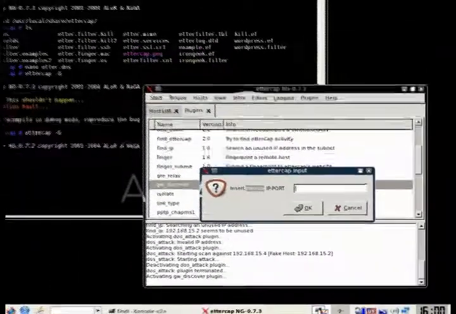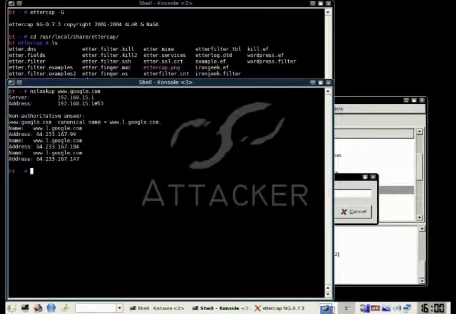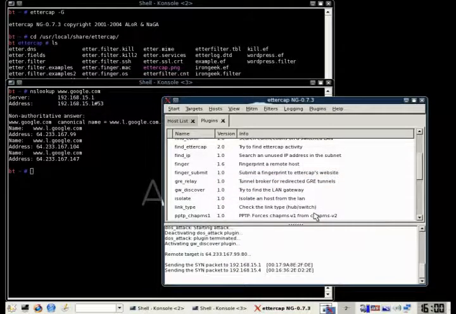As you can see, it's asking for a remote IP. So we're just going to open up the terminal, and we're going to get the IP address of google.com with NSLOOKUP. As you can see, the address right there, copy it over and paste it in. All web servers are on port 80, so just put :80 for the port. Okay, well, I guess that didn't work, so let's try our website.